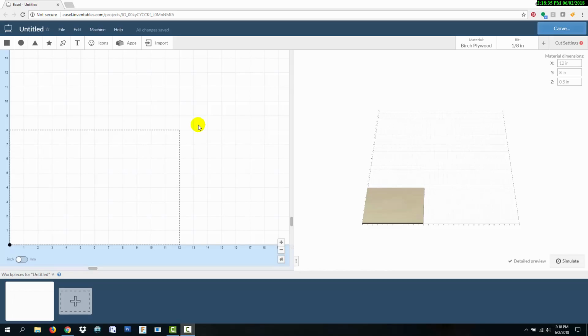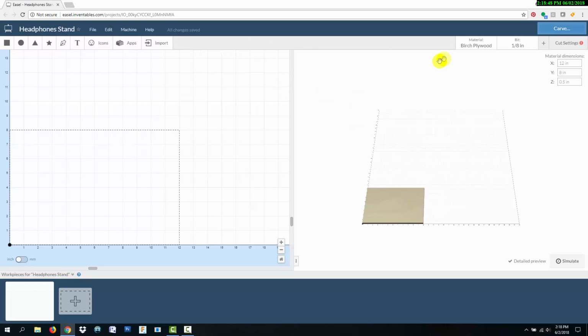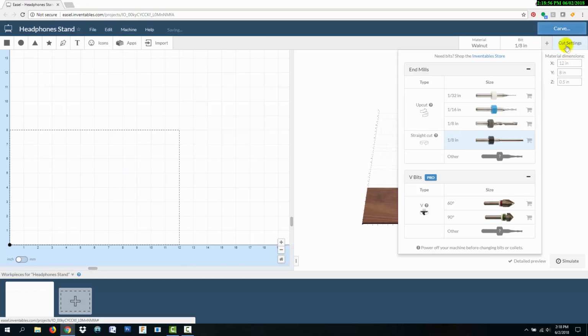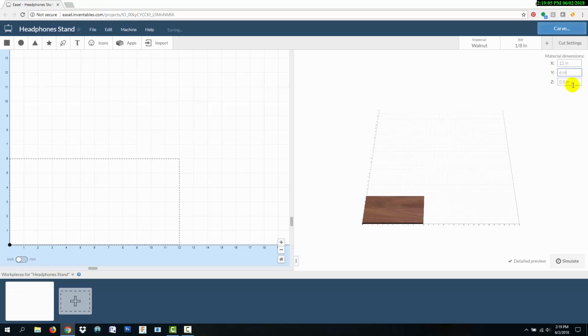I've logged into Easel and started a new project. The first thing I do is give it a more descriptive name. So I'm calling this Headphone Stand. I'm going to select my material as walnut, and the bit I'm using is going to be an 1/8 inch straight cut bit. And here you can see the cut settings. And I'm just going to set a board size to 12 inches by 6 inches by 3/4 inches thick.